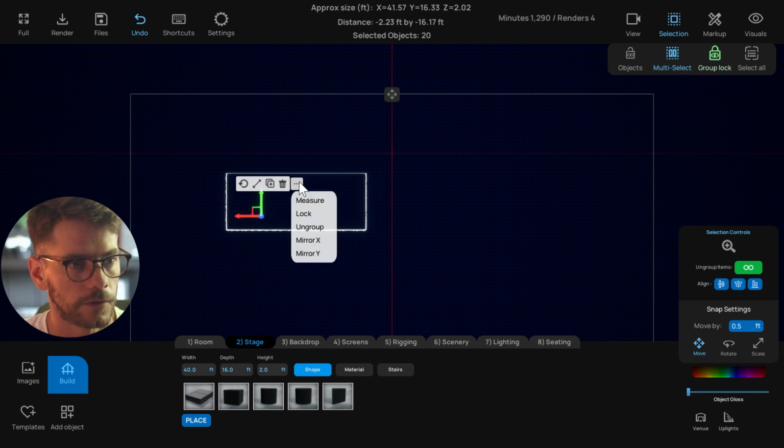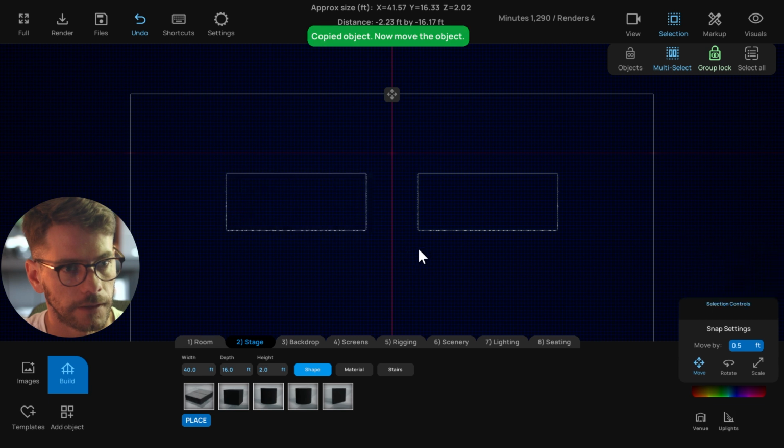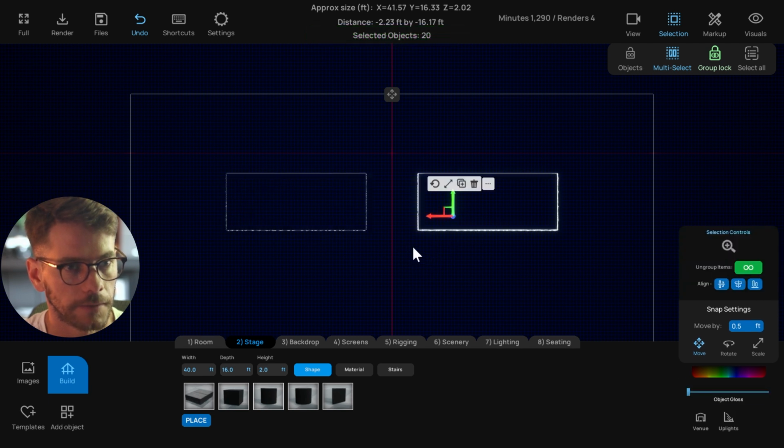So now I'm going to select this again, and I'm going to mirror the X, which means that it's going to mirror in the X direction, which would be left to right. If I mirror Y, it's going to mirror from here to there, if you will. So the whole idea of this is that it uses these red lines right here. So this is kind of your center lines right here, and it's always going to mirror along that line. So hit mirror. It'll just take a second, and then it will create the object on the other side.